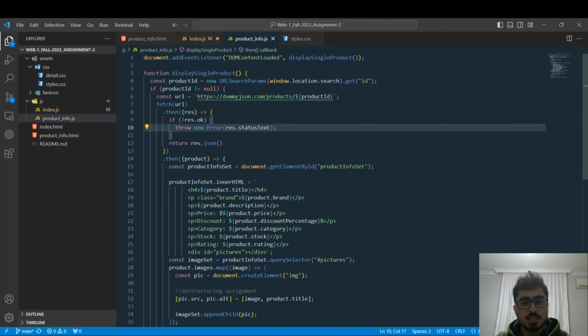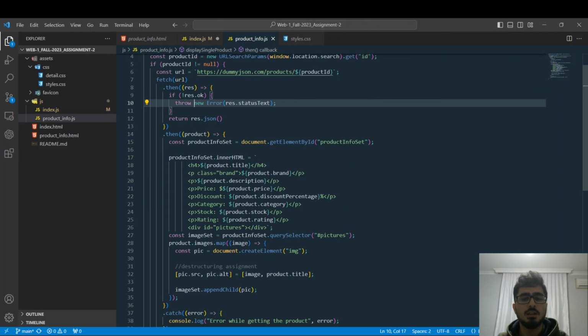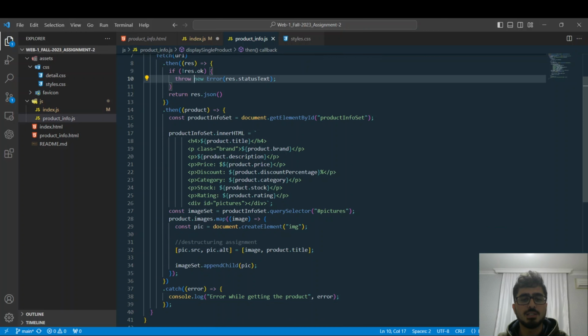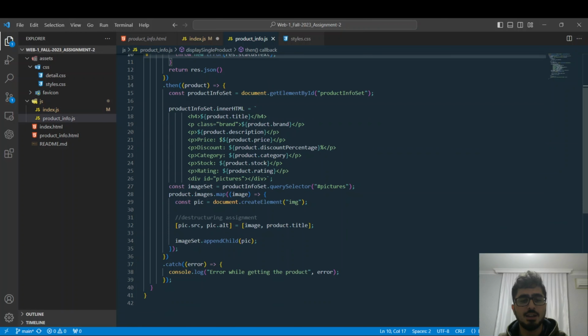So basically I access that element and assign it to product info set, and I add the inner HTML. So we have more properties here: title, brand, description, price, and so on. And at the end we have pictures. So I added pictures as a separate div element.